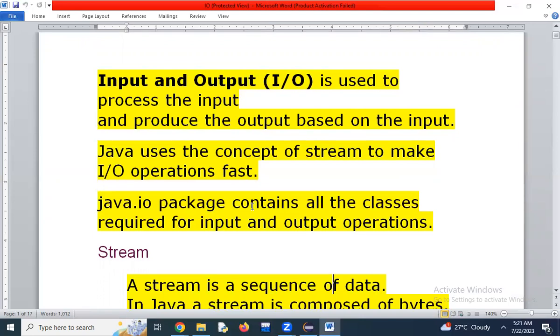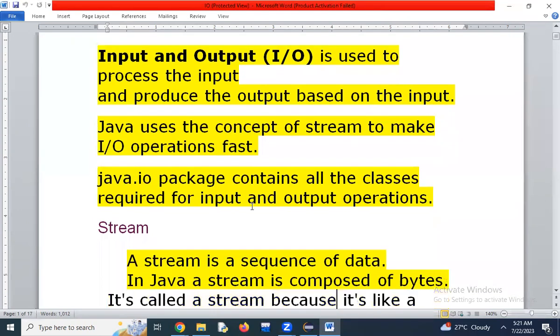Stream is nothing but... generally, we are sending data from one file to another file or one system to another system. The data is sent in the form of binary data only. Even when you are storing data to a pen drive, it is internally transferred in the form of binary, even though it is textual data or anything.